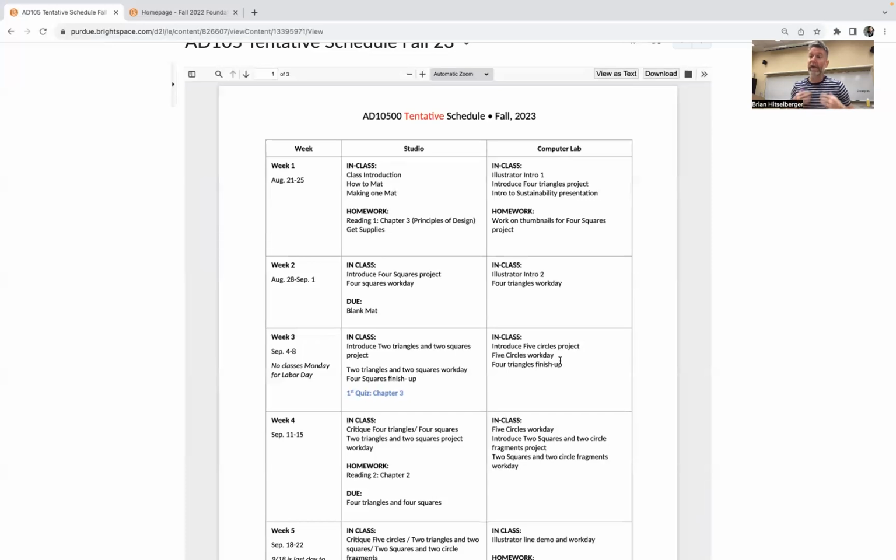It's half taught on Illustrator, and in order to accommodate all of the students in the class who need to use computers, we'd actually just meet half the time in a computer lab in Nelson, which is a building in the agricultural quad, just about a 5-minute walk from this building. It's not far. The first week, it's a little weird to be having the same class in 2 different places, and then everybody kind of falls into a rhythm. But what I've done is I've broken down the semester into weeks and days, and depending on whether you're meeting in the studio or the computer lab, this is really what you're doing on that day.